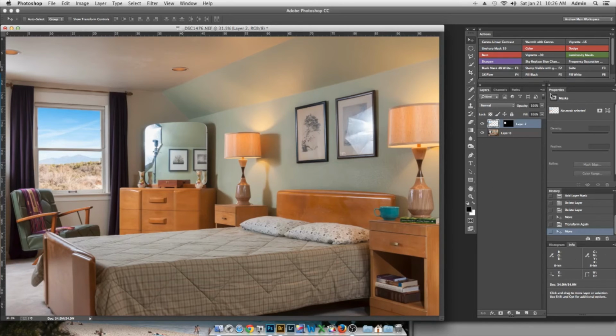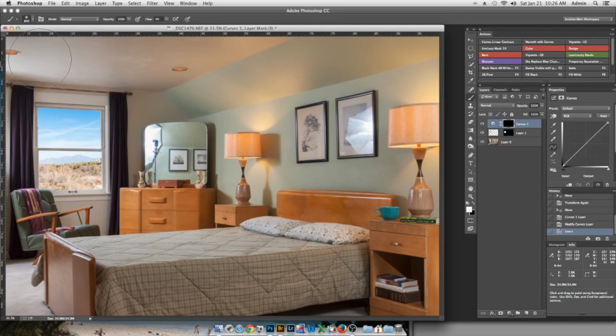You might want to do a little thing like a little dodging. I'm not going to go all into this, but it's going to make it like, because it's sunny outside, right? So this is making it kind of feel like sun's coming through that window and hitting the ceiling, okay? And we might want to do that a little over here, a little bit. And we can even do our window here in this case because that makes it feel a little better, all right? And I had a little bit more of a mistake over here in my lighting somehow. And so I might just burn that away. All right. So anyway, that is it.